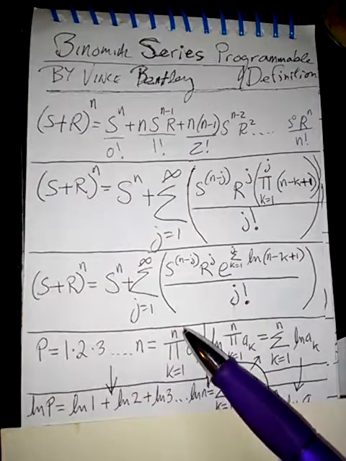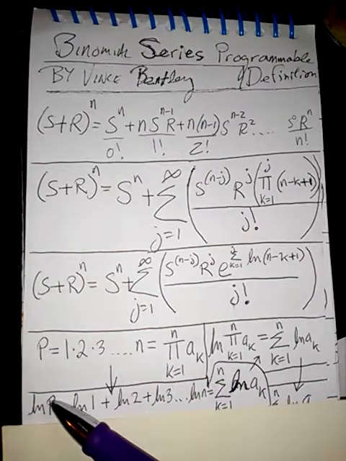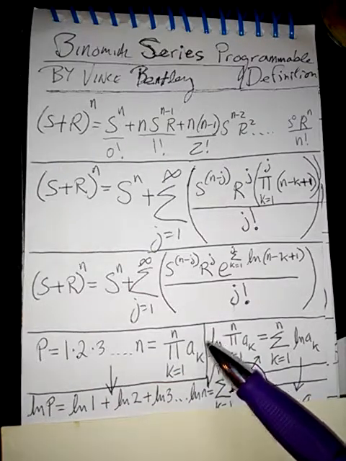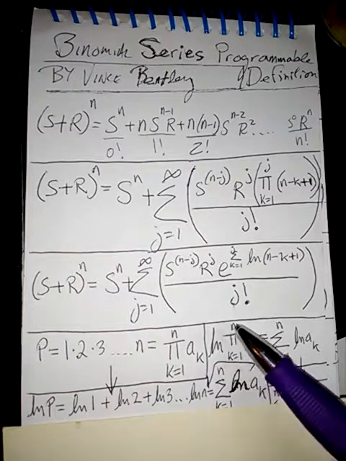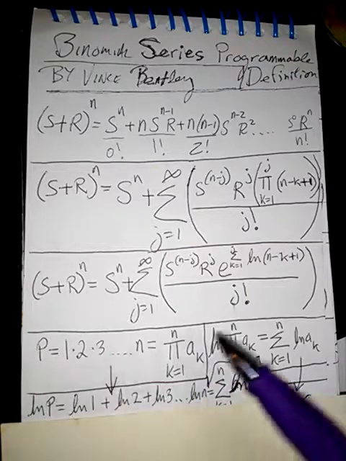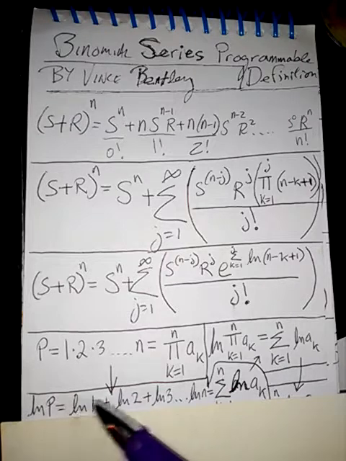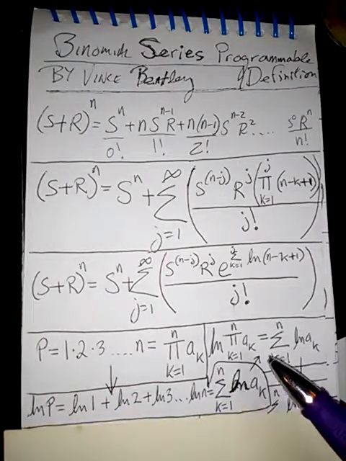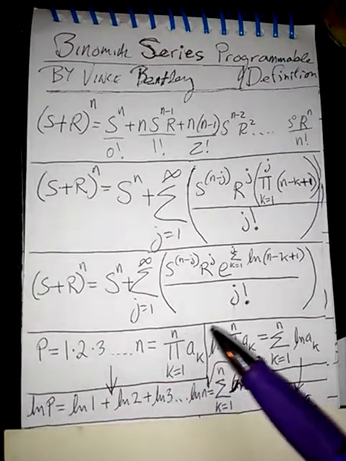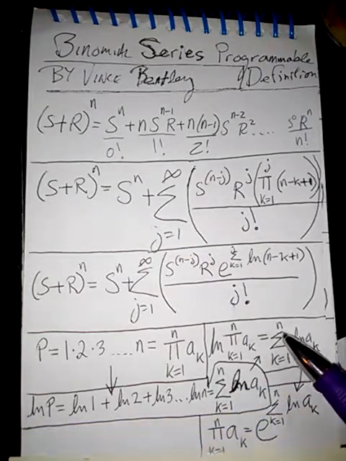So p equals the product. So the product we can stuff right into there. And I did that over here. Natural log of p equals the product function right there. So this stuff is this guy right here. And this guy equals this guy right here. So I just put that is equal to that right there. So this went here, and that went here. So these two are equal right here.